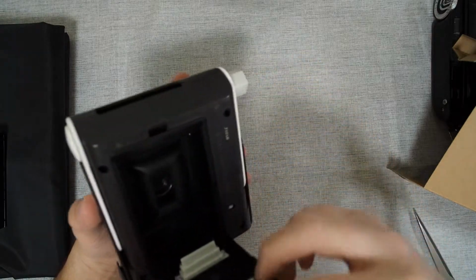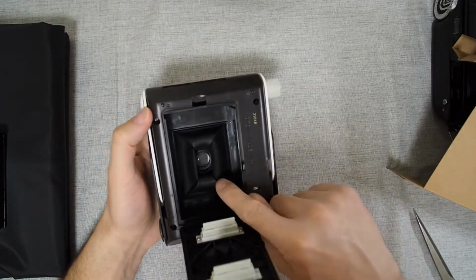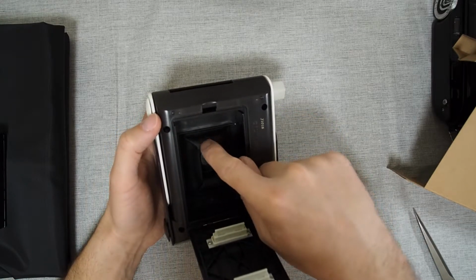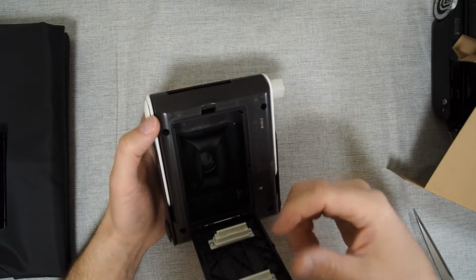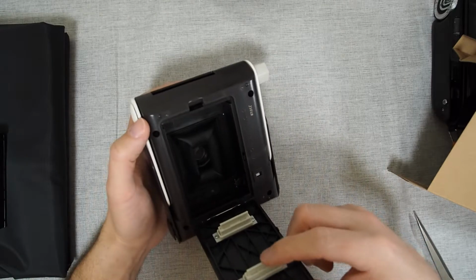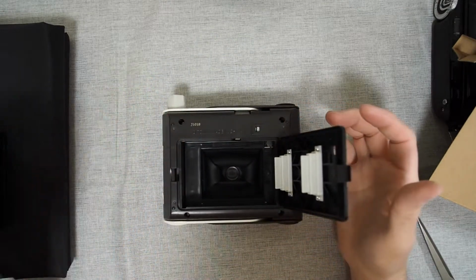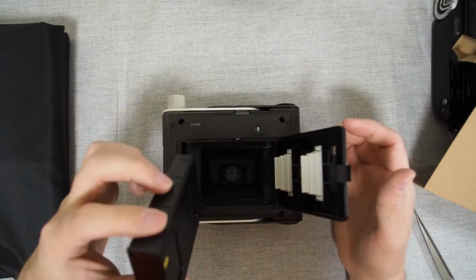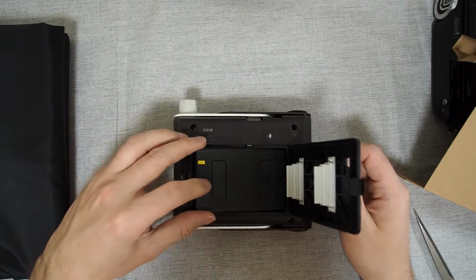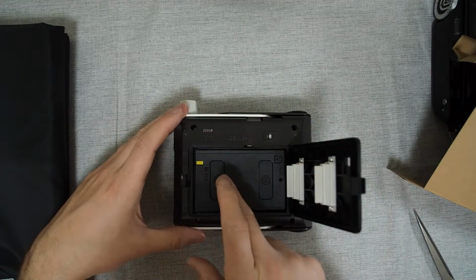That would be great. Okay, so this is the inside of the printer. You can see there's the lenses here. It has, I guess it's a light seal here, and some springy pressure attachments here. And then I guess the film will have to go in there somewhere. My guess is that we're gonna have to insert it like this.